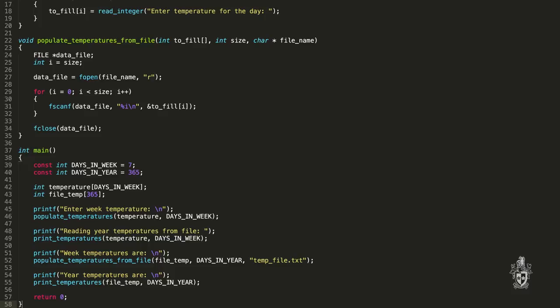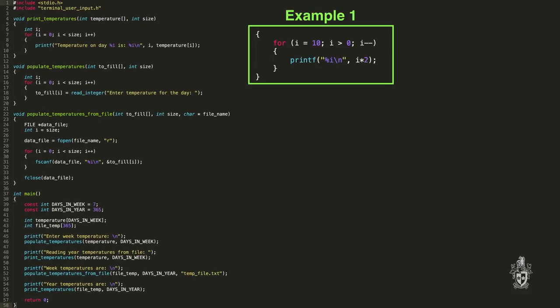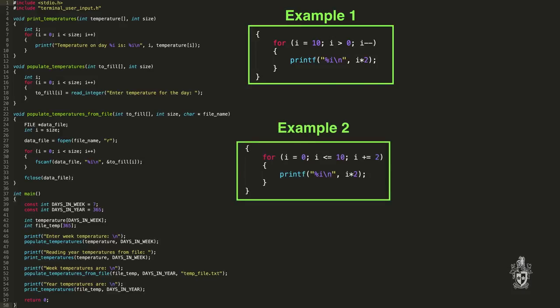Here are some extra examples. Let's start with some for loop examples. Here's one that allows you to loop backwards through a list of numbers — a for loop can move a variable in either direction, going up from 0 to 4 or backwards from 10 to 1 by decrementing. The second example shows we can move through a for loop in multiples of 2, not just 1. And you can use for loops without arrays — if you need a number sequence like 2, 4, 6, 8, you could use a for loop. It's a powerful looping tool.